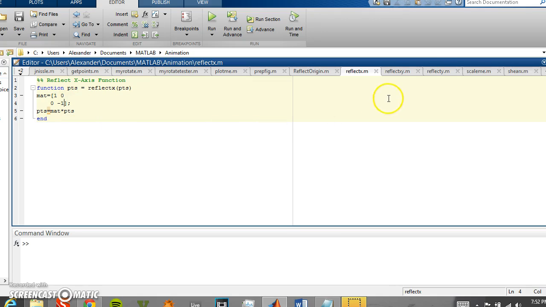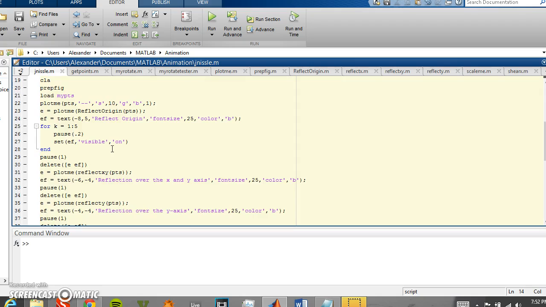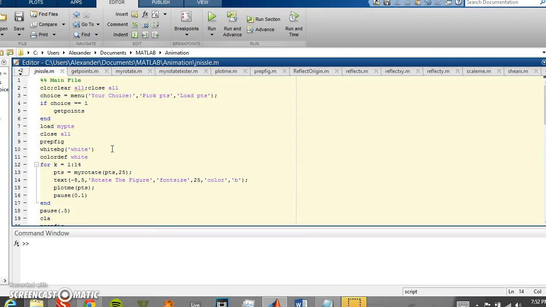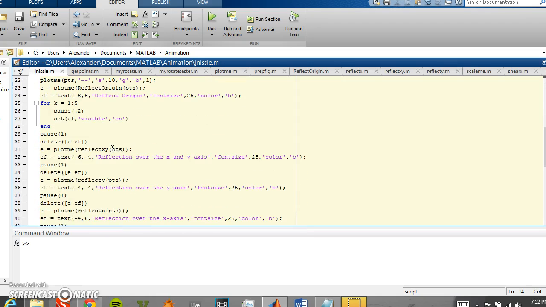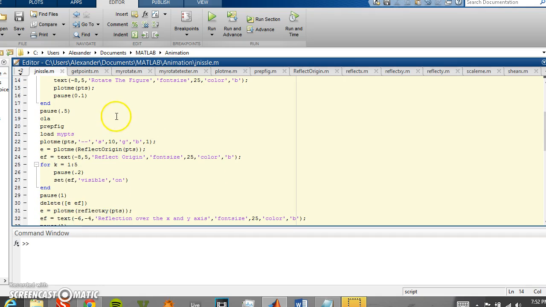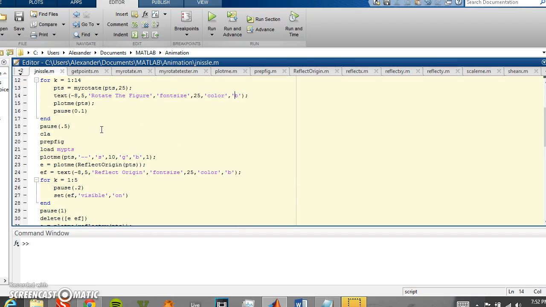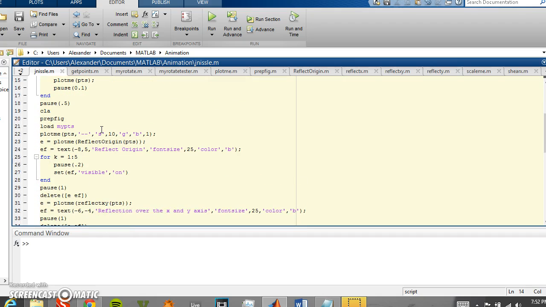For reflect y, you just change that value to -1. So that's the basic idea of transforming points with MATLAB. I'm going to go further on through this script. We'll see that we have another prep fig. Every time we go through a different transformation, you have to clear it and re-prep the figure window.